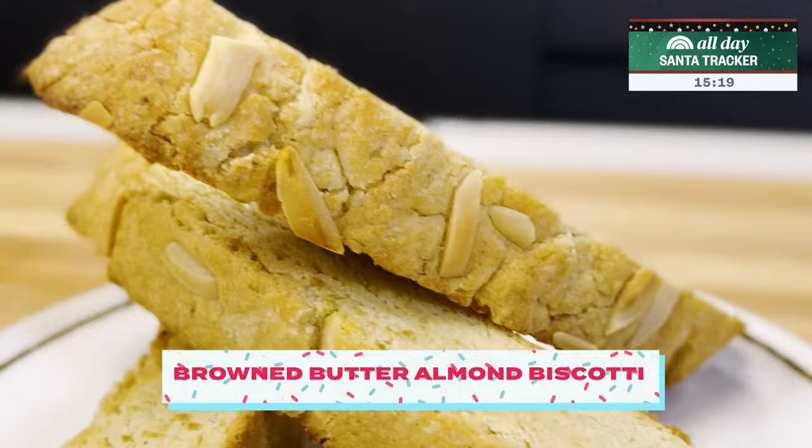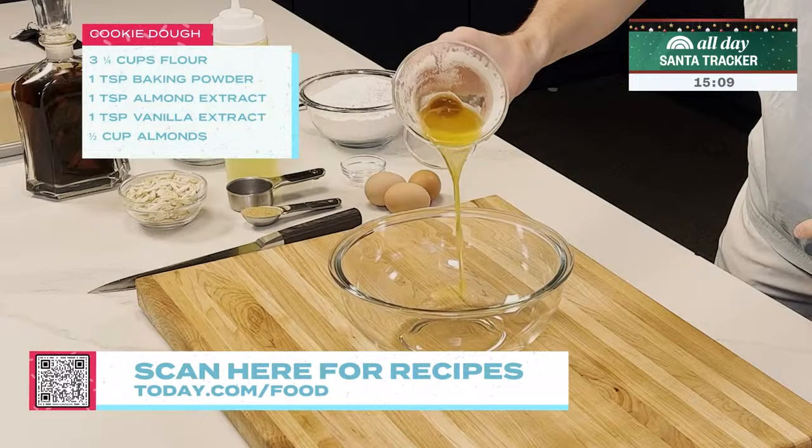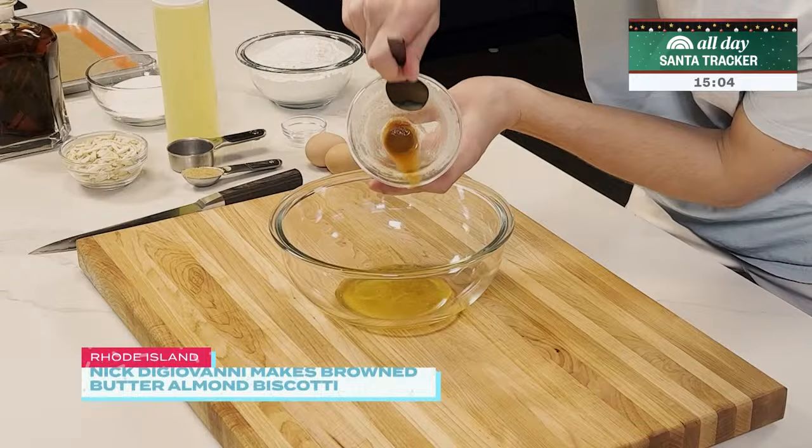So first we're gonna start out by making our dough, and for that I'm gonna begin with a large bowl, and then into that bowl go in with some brown butter, one of my favorite ingredients in all of food and cooking. You really have to make sure you scrape out all those really tasty milk solid bits, because that's what gives you the real flavor of brown butter.